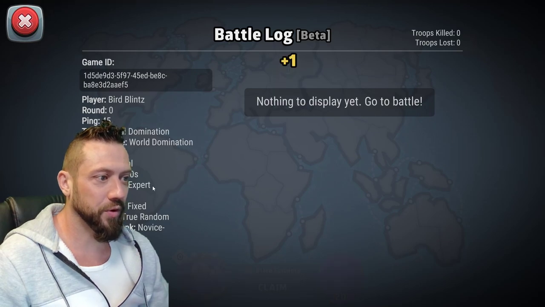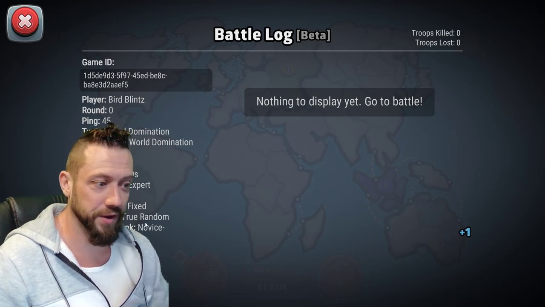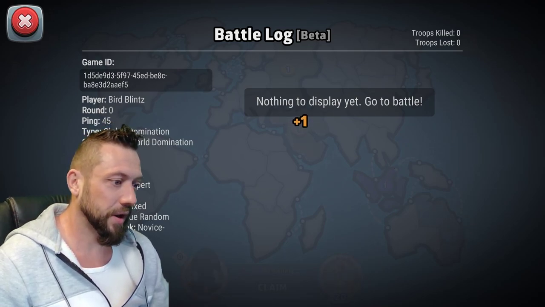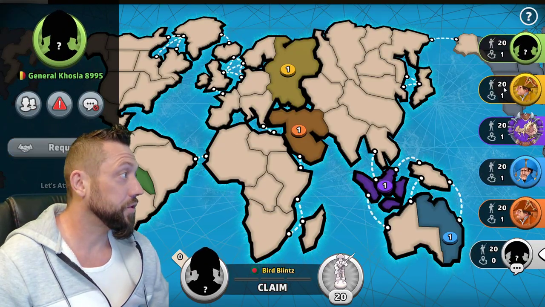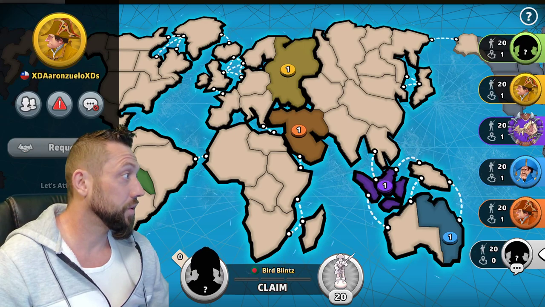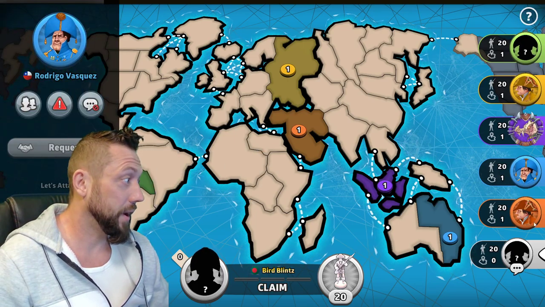Settings for this game will be manual setup, classic map, 60-second turn, expert AI, fixed cards, true random dice, and no filtering rank. Alliances are on, fog and blizzards are off. And I'm going to see who would like to be friends with me. Anybody?